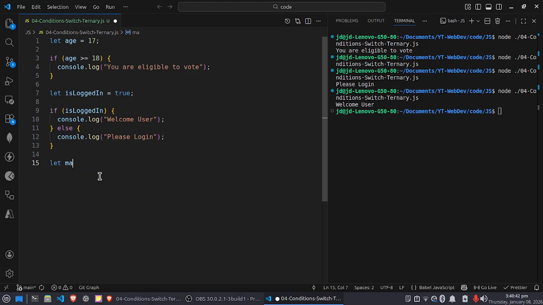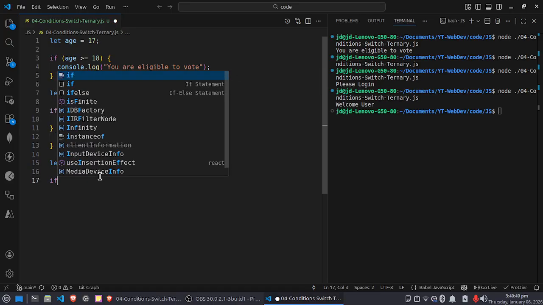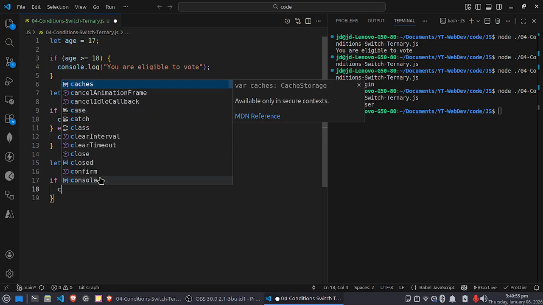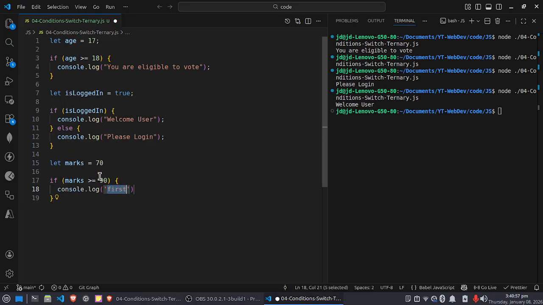Let marks = 70, and write if marks is greater than or equal to 90, then console.log "grade A".